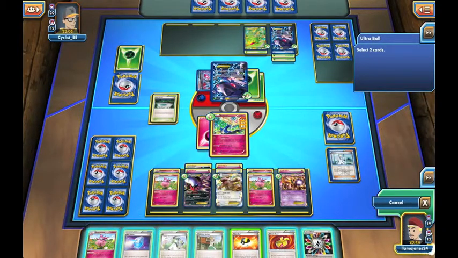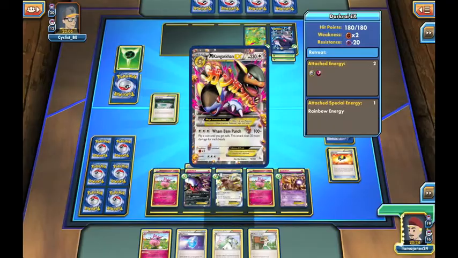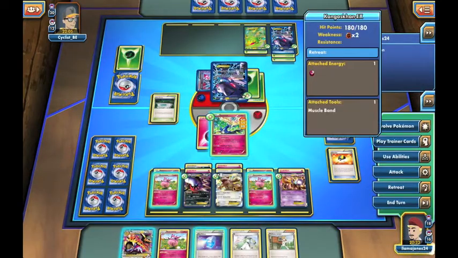What am I going to throw away here? Looks like we've got plenty of energy on the field, so we might throw away that Rainbow Energy. I've already got a Muscle Band down. It's not the most important card in here anyway. So we're going to go ahead and grab the Kangaskhan.